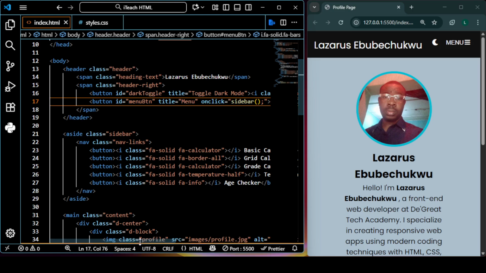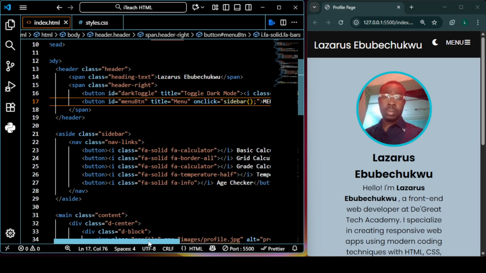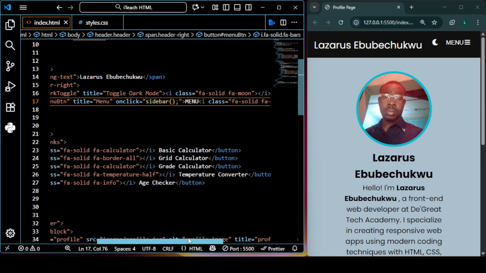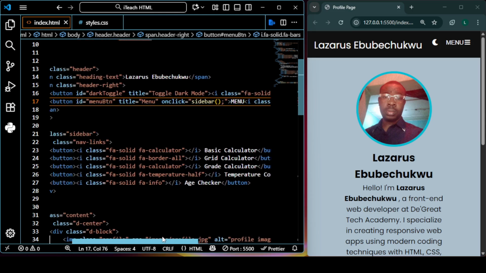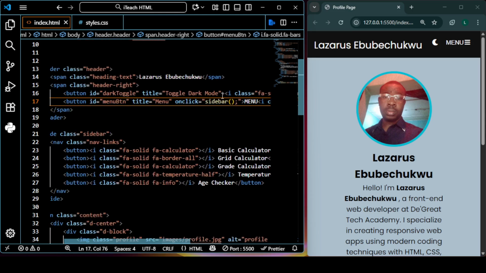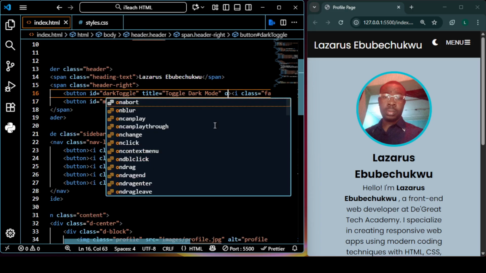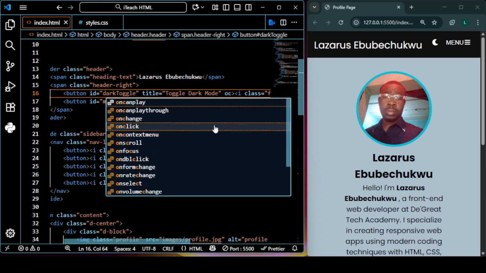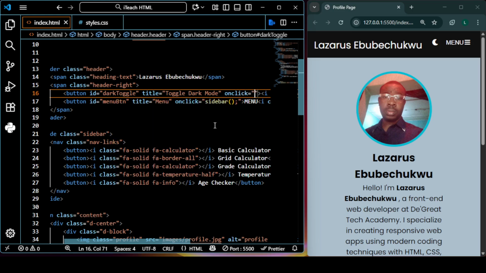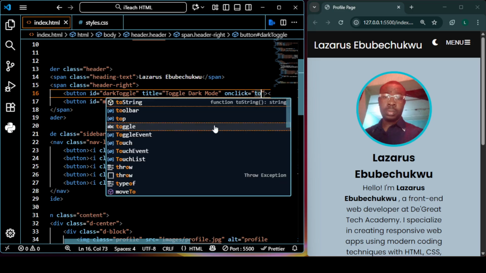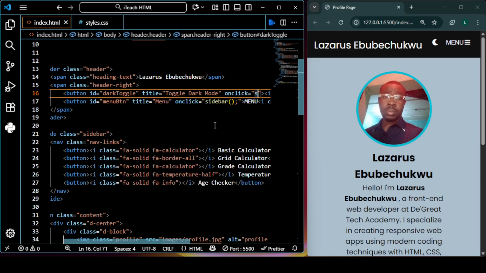In this button here, I'm going to be adding a function. Let's say on click, I can say toggle, I can say switch mode.